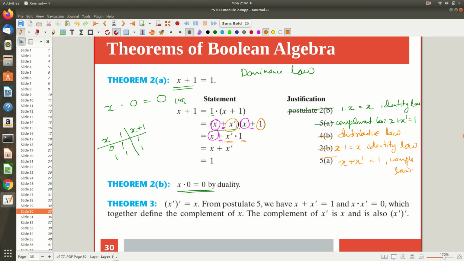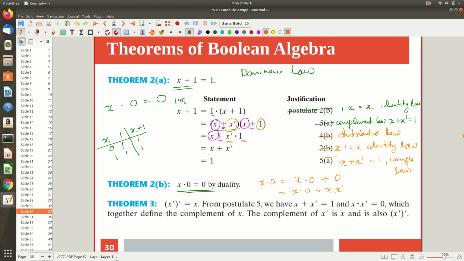And what they are writing, the dual you can prove in a similar way by taking each step of this particular proof and applying the dual. Initially I started with x plus 1. So here instead I will start with x dot 0, and that x dot 0, how can I write? Because here I multiplied with 1, instead in dual I will add with a 0. So just the opposite thing, that is x dot 0 plus 0. Now this 0, how can I write? Here 1 I wrote like x plus x dash. Same way 0 is x into x dash, just the opposite thing.